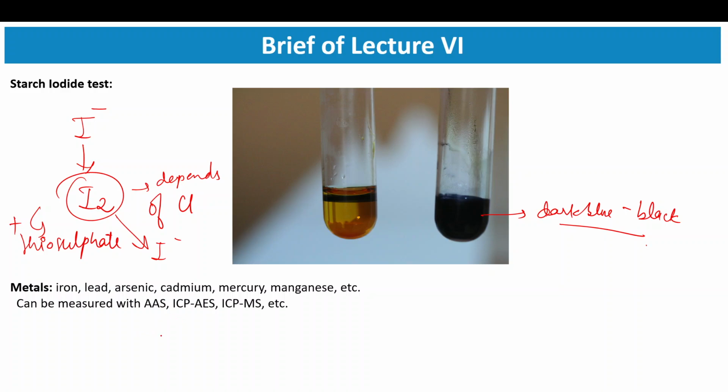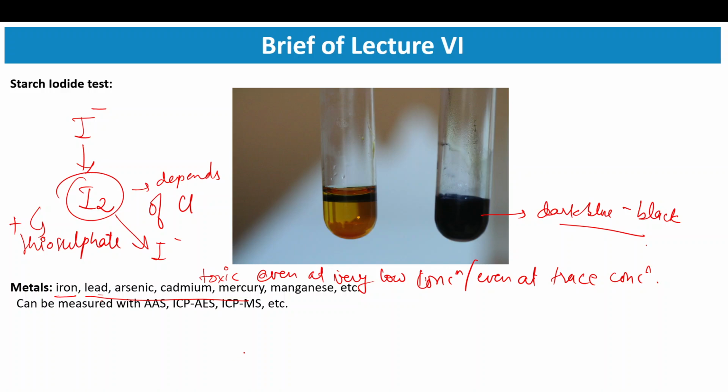Now, if we talk about other parameters or other pollutants in water, it could be iron, lead, arsenic, cadmium. Now, these are pollutants. Iron is even required by our body, but if it exceeds some amount, it can act as a pollutant and harm our body. While these others are toxic even at very low concentrations, even at trace concentrations, right? So it is advisable that they should not be present.